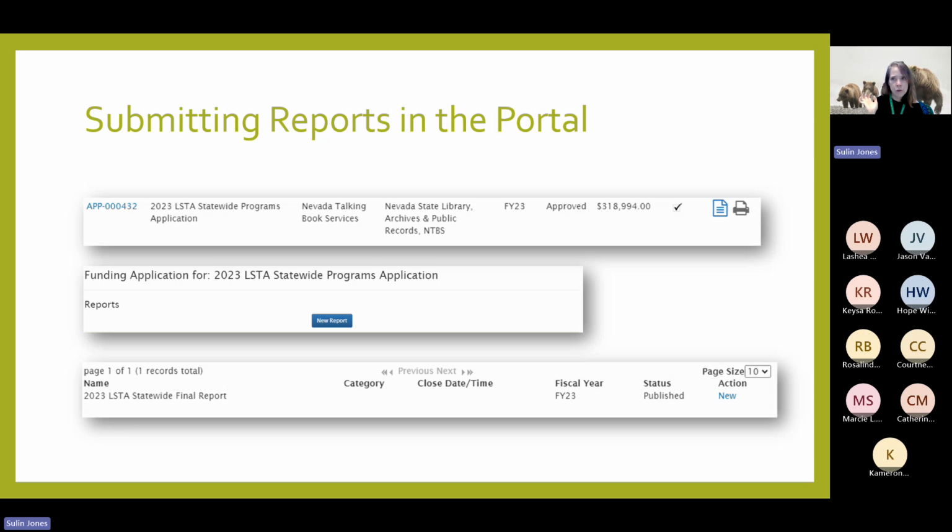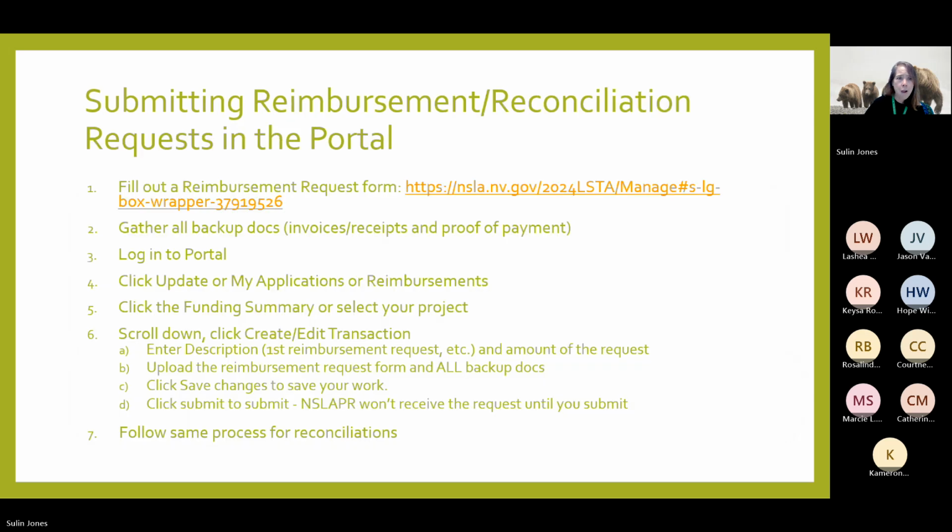It's going to have sections for uploads, because even though it's a great grant program, it doesn't do everything. So we have to do uploads, right? Same with the reimbursements. So if you ever submitted a grant before, in the old days, before we had the portal, you fill out a form, scanned and emailed everything to us.